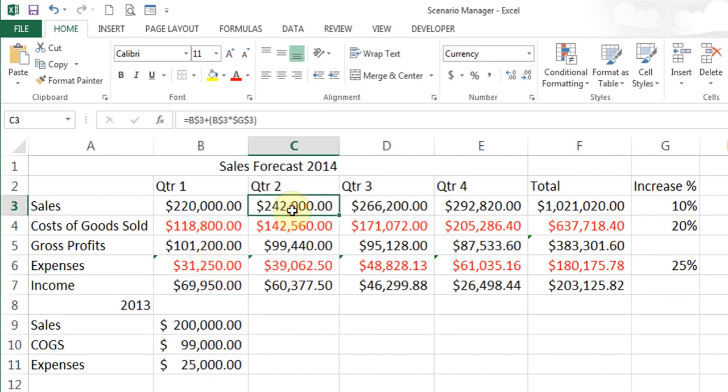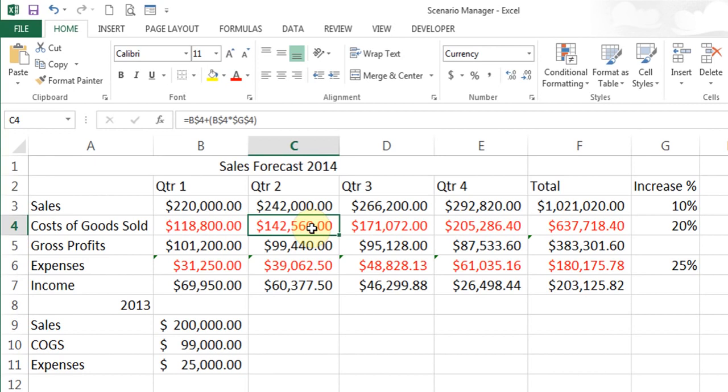Now in quarter two, what I did is I did equal whatever is in this cell, and I made the three absolute. So if you look in the formula bar, you will see that the 3, I made it absolute because I'm going to use the fill handle to go sideways so that the B will change to C3 in the next calculation, because I want to increase the sales by 10% of the previous quarter. So that's what I've done. And the same thing I did with the cost of goods sold and things like that. And you see the example below here, so you can download the file.